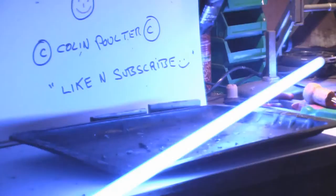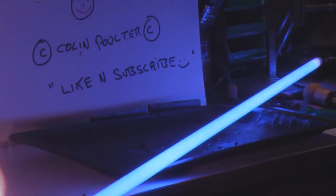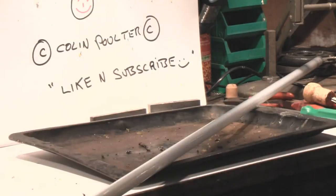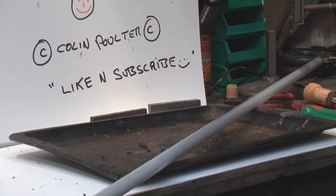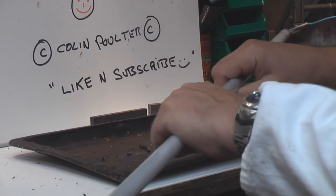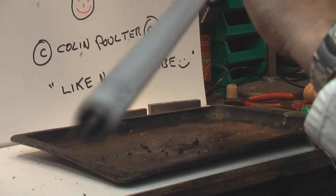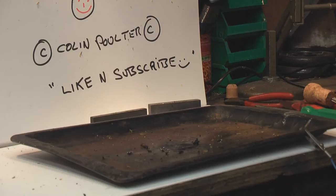How cool is that? Excellent. That's getting really hot. I don't want to melt it. That was cool. I thought the fluorescent tube might have actually blown up, but it didn't, which is a good thing. Transformers are still cool. The light's back on. There we go. It's warm. But, yeah. A bit burnt in the end, but that worked quite well. It's quite good, pleased with that.